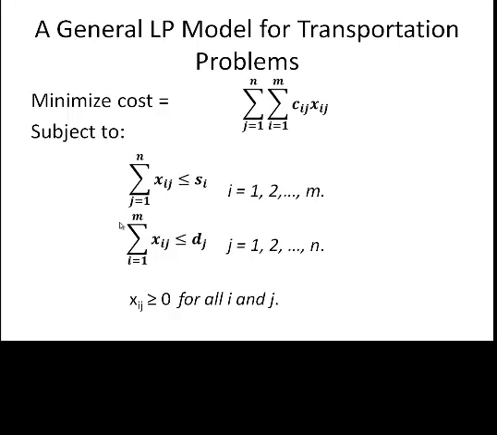Here's what it looks like. Here's our formulation. We want to minimize the cost. In other words, we're going to take each cost value associated with going between each of the cities and add them together. That's all this is saying. Take each one of my costs along each route between the cities. And as you noted, we had 9 routes between the cities. And then we have our supply function and we have our demand function. And then, of course, as usual, we have our non-negativity constraint.